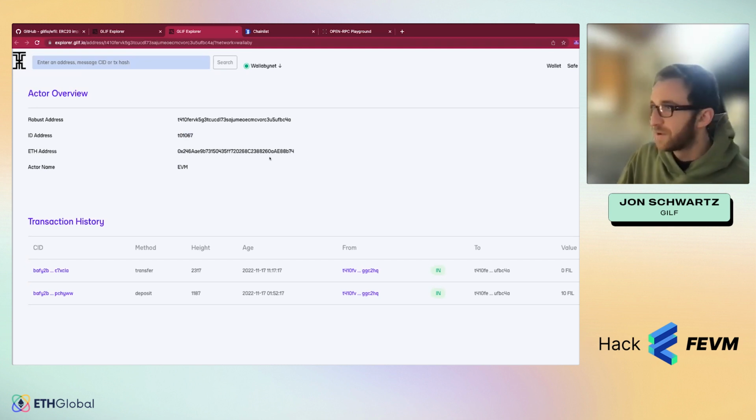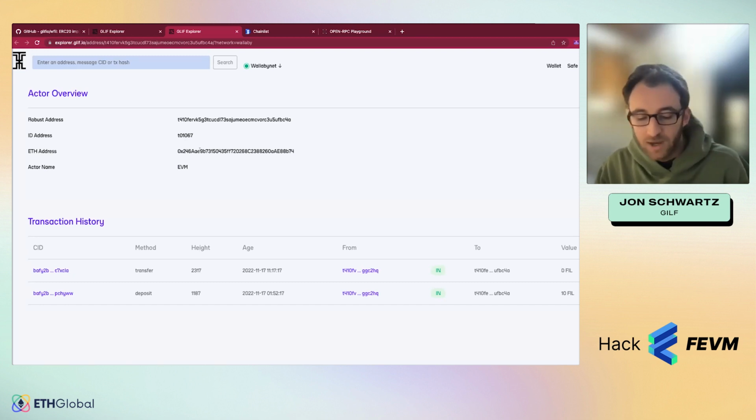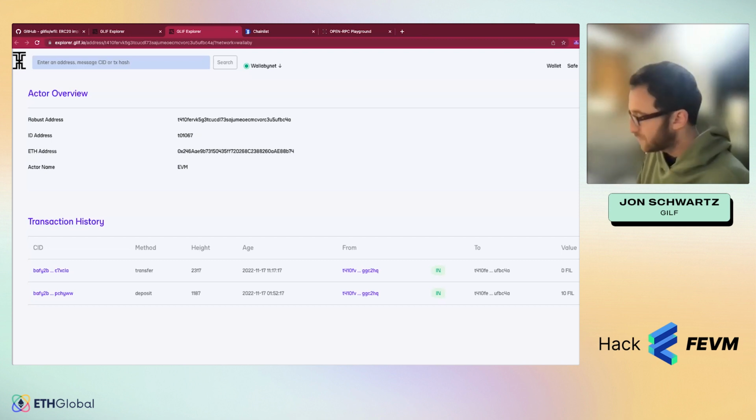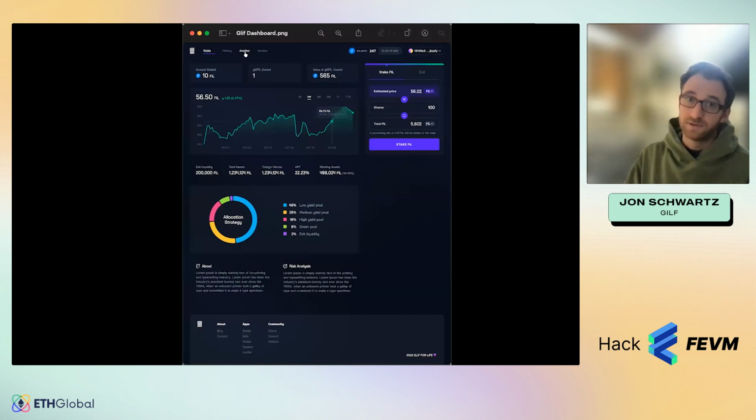And there's one other thing that I want to share, which is that at Glif, our application that we're building and launching alongside the launch of the FEVM is called Glif Pools, and it's a staking protocol, kind of like Rocket Pool mixed with Yearn Finance in a way. And so if you are building, I'll show you a little teaser screenshot, hang on. If you are building an app that needs yield, like a native source of yield through Solidity APIs, definitely hit me up.